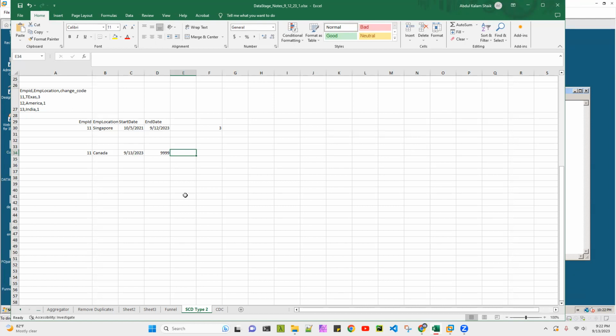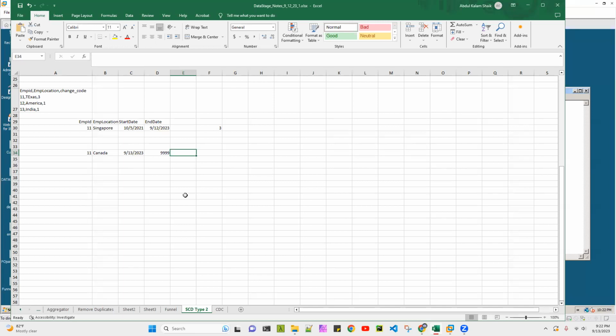Yeah, the first would be 11 Singapore, 10/5/2021 and end date should be 9/12/2023, and the second record would be the same as it is represented now. Is it?